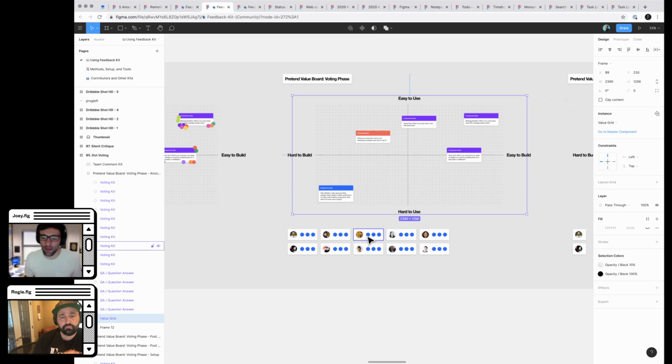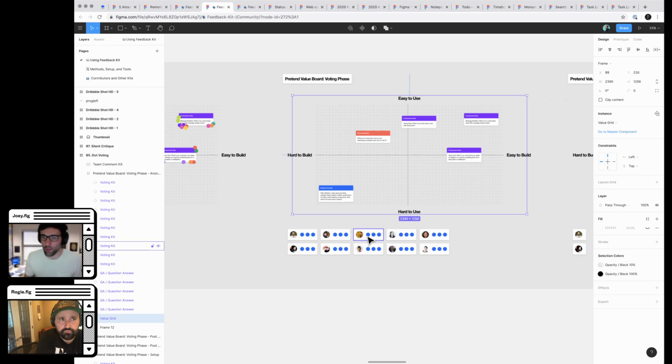One thing that could also be helpful is maybe you and your team have a spec written up. You want to evaluate that spec a little bit more. You want to talk through ideas. I could even see, and they shared a world where you share the file, you have everyone in the file, you're walking through that PRD or that spec, and you're using the visual tools in Figma and in this kit to evaluate the spec as you're walking through it.